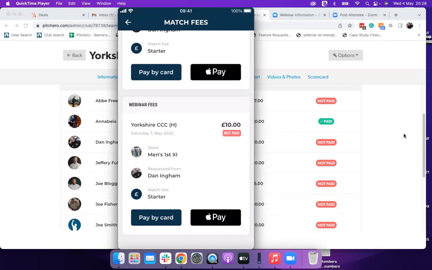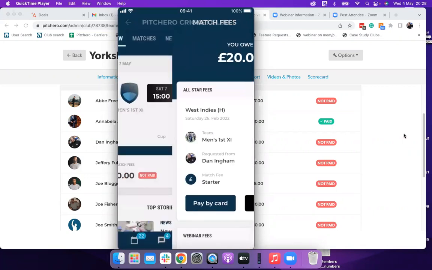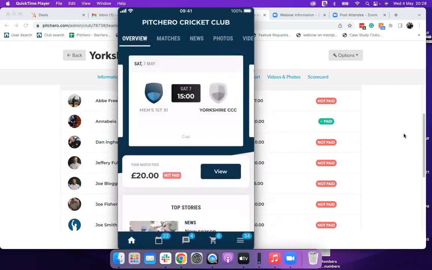If they've got Apple Pay on their phone, they just click the Apple Pay symbol, they go into it, and again, like you did before, do you want to pay for both sets of match fees or just the one? Then they can pay for that as well. Just put the thumbprint on, away you go, and it's paid straight away. Then in real time, it will come straight back into the system, into your admin dashboard, and into the manager app to say, Danningham has now paid. So again, you can go in through here nice and easy. It's really straightforward, nice and easy. There's no bother about doing things like that.